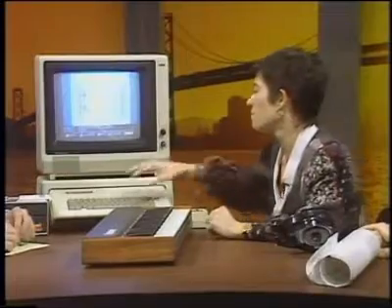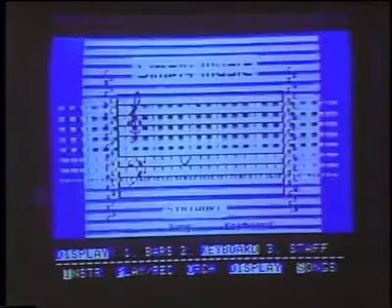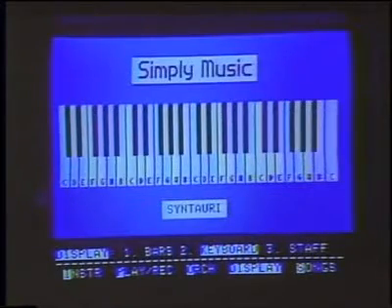So we're using the power of the computer now to give you a keyboard instrument that you can play and listen to, give you a video screen that shows you the music you're playing, and if you don't know how to read music, I will help you even further. I can load in a display of the keyboard itself, so that when I play back Jesu, I can see the parts that were played.